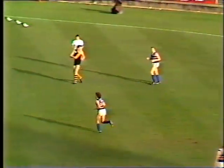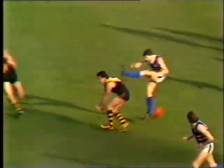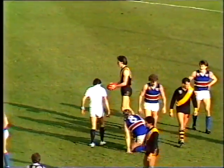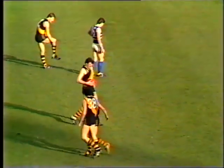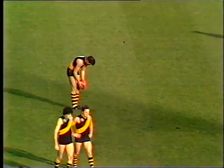Peter, we did say early in the game that any shots from off that forward pocket position would be hard to get because the breeze is blowing straight through the goals and it's blowing the ball away. So score still level at VFL Park on Seven's Big League. Who'll take this out? Footscray have the breeze, but can they take advantage of it? The umpire said a free kick Richmond's way will be taken by Roach, only 20 metres out from goal. So Richmond will go to the front after this kick by Roach, irrespective of what the score is. It's 8-9-57 each, and Roach going for his second goal.